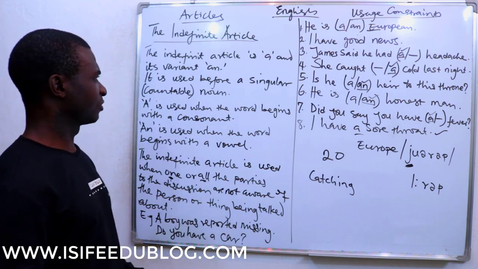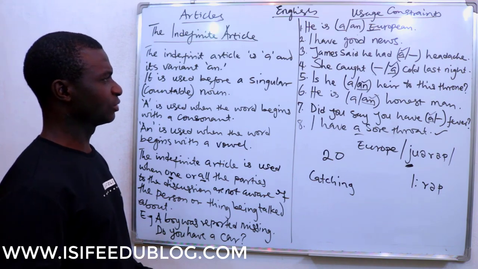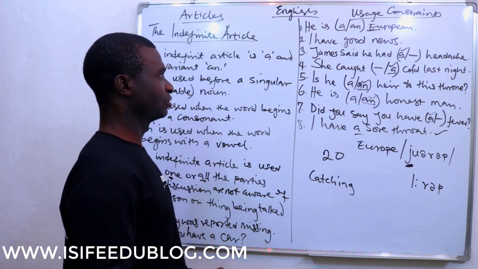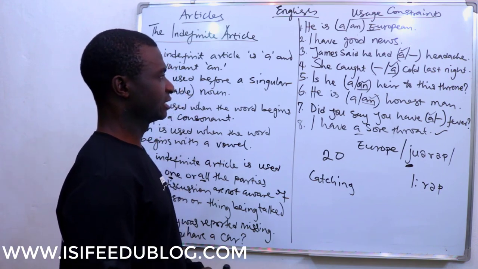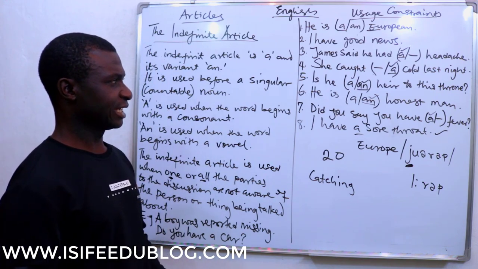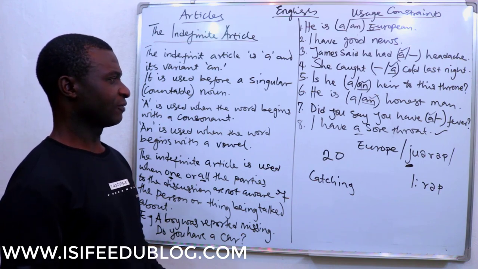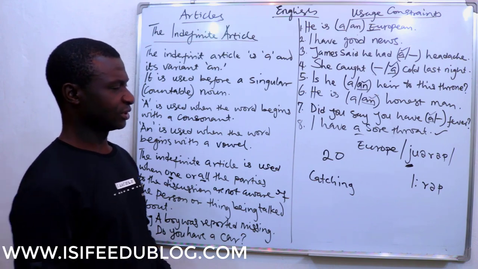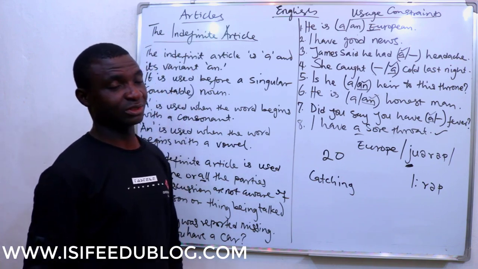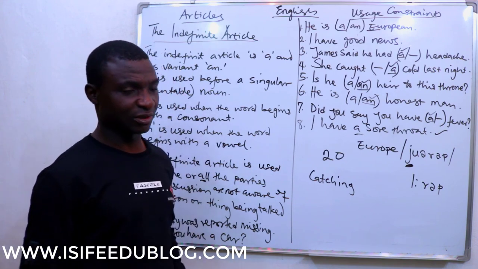Watch out for errors of this kind. Don't use the article where it is redundant, like we've talked about good news. You don't need it there. Then use it where it is needed, like before headache, before cold, before sore throat, before a fever. It is needed in these areas because these nouns are count nouns and are often used in the singular form.